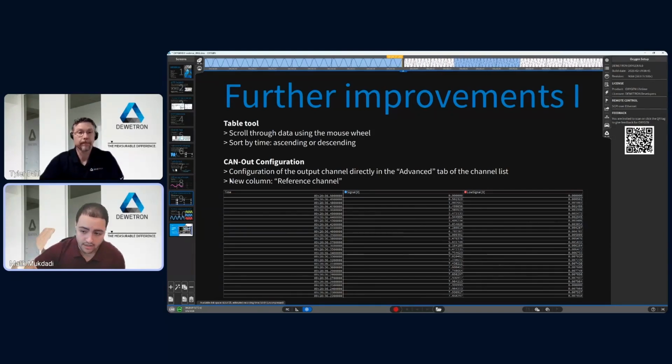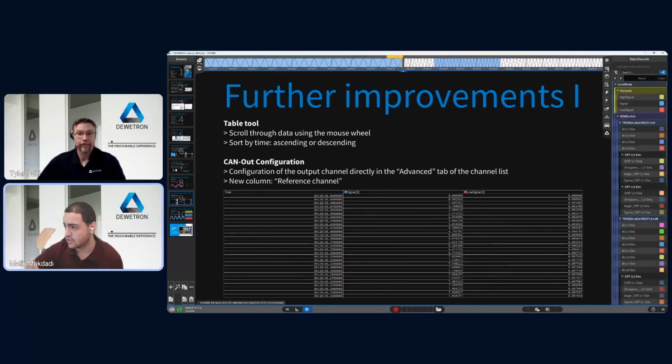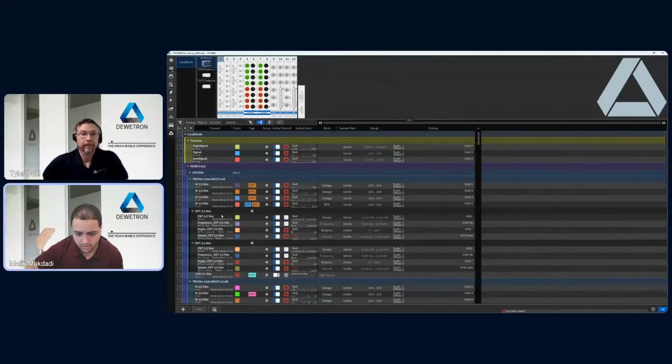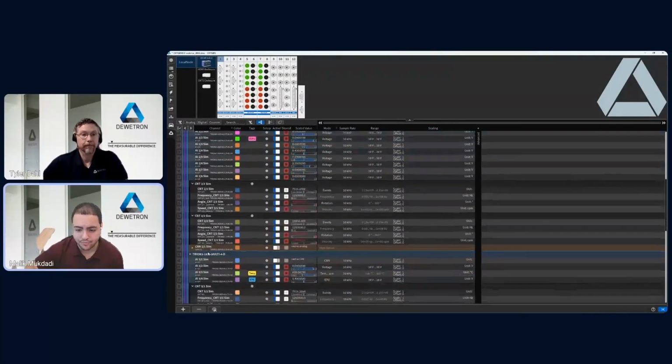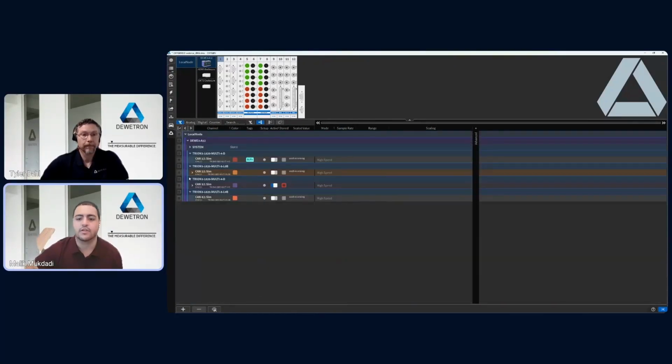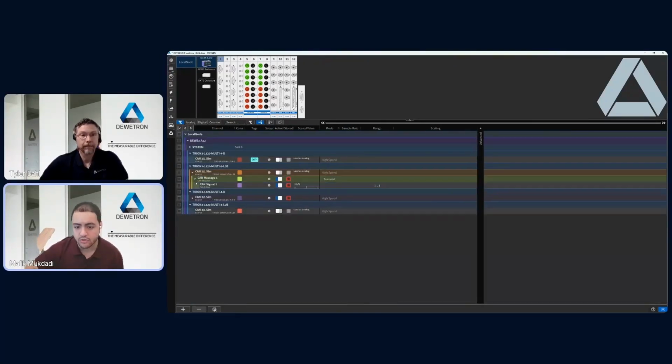We've also added a new configuration for the output channel of your CAN signals. Normally whenever you have a CAN signal with a message, let me filter by CAN here so I can find one. There we go. Normally you'll have a signal with a reference input or reference channel.